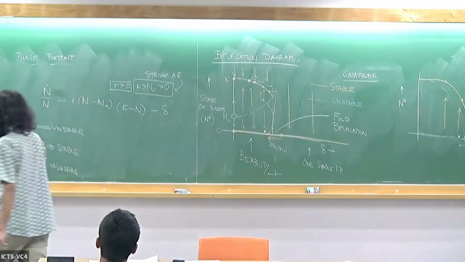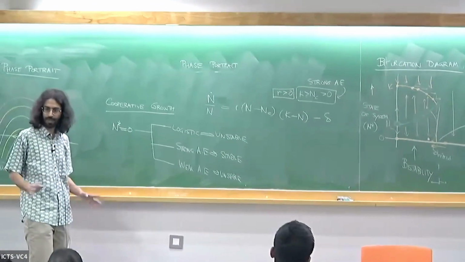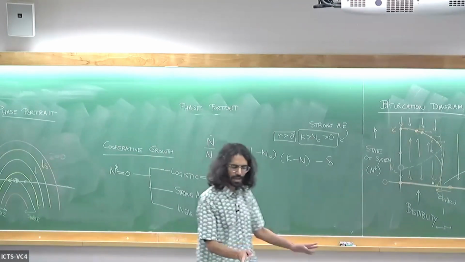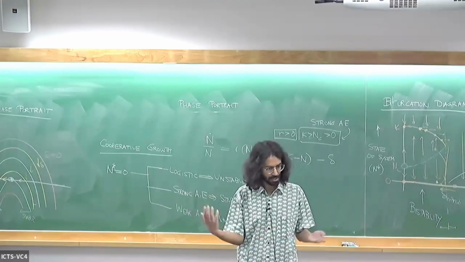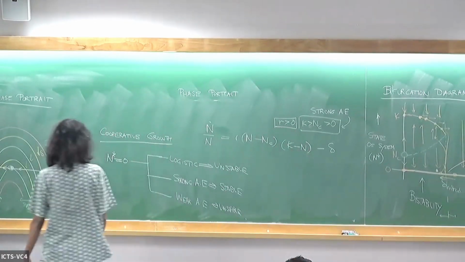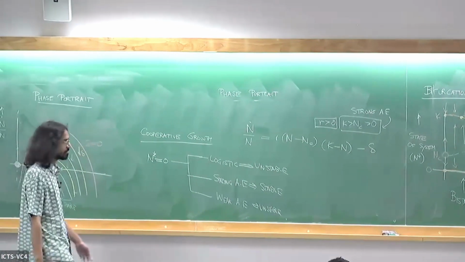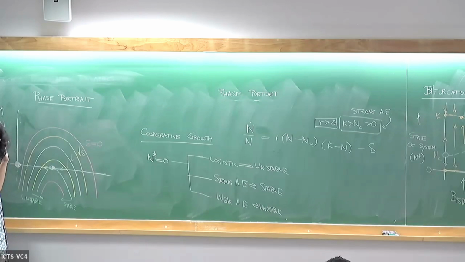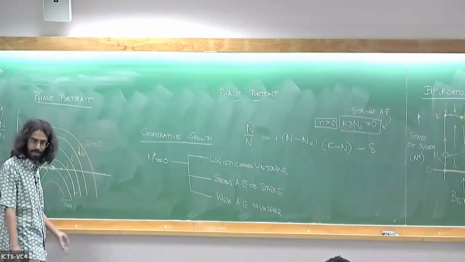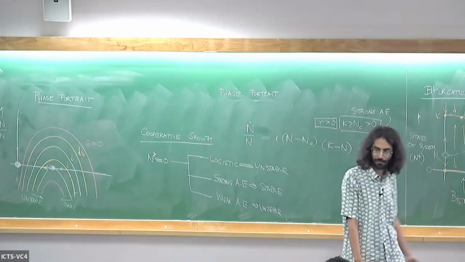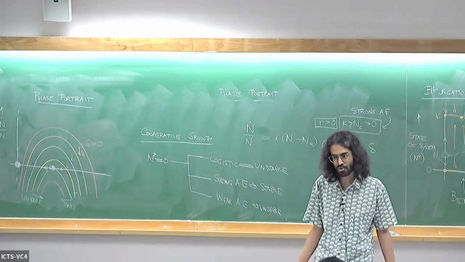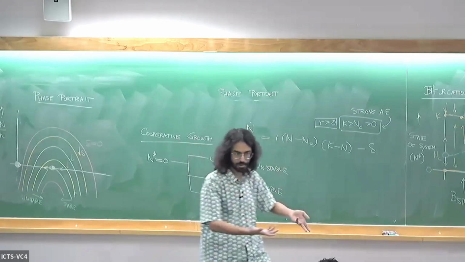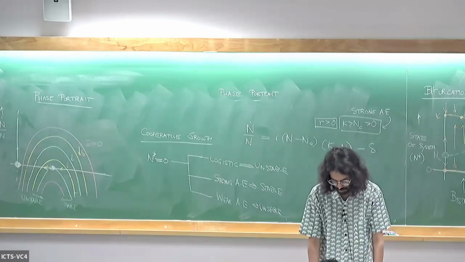Okay, good. So these are two ways of looking at different population dynamics models of one species, right? So we saw two qualitatively different things that can happen. And now you're more or less ready, every time you encounter some sort of model like this, to follow a recipe. You look at what the equation is, you look at the per capita growth rate, you try to make a phase portrait, look at what the fixed points are, look at their stability, and then if you want, you can look at something like a bifurcation diagram and ask what happens as some parameter that you care about changes. Right? And so you can try if you want what happens if this parameter R changes. You can try that at home, right? Just as an exercise.